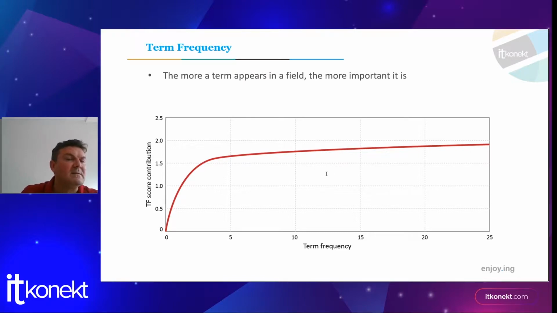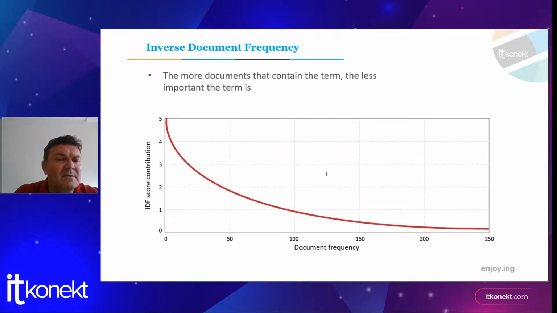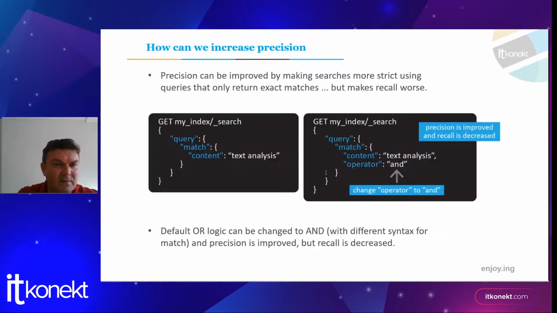We can make a similar diagram for inverse document frequency. As far as the IDF is concerned, it is observed that the score decreases sharply with the increase in the number of documents containing the term, whereby after about 200 documents, the score almost becomes equal to 0. That was the sum of the most important terms in Elasticsearch.